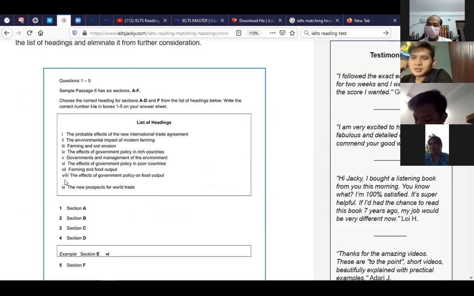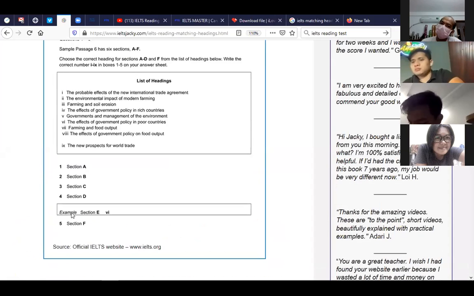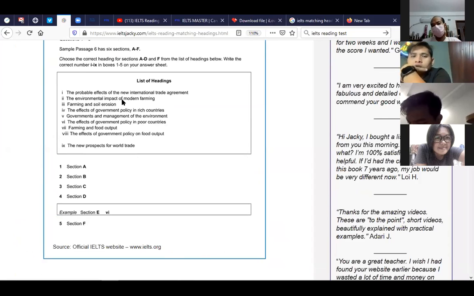How can you hear me clearly now? Yes. So normally in matching heading, if that passage has this kind of questions, they will give you the questions first, like this format. Can you see the screen, right? We have a list of headings. We have the paragraphs that you might need to match, and they will give you a reading article later after this. It's different from normal reading questions because for MCQ or true false or form completion, they come after the reading text. But this one comes first. For this kind of questions, the list of headings comes first.